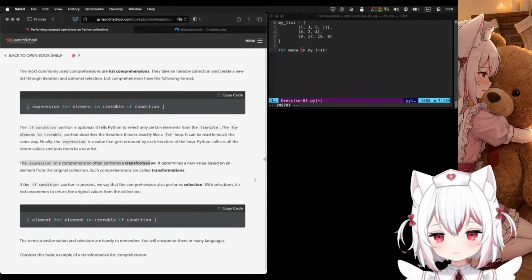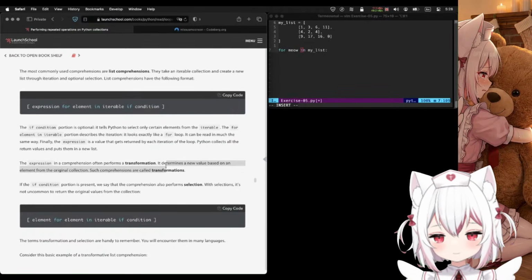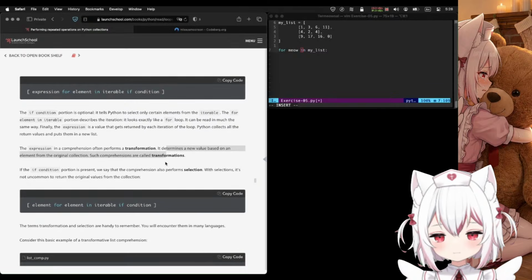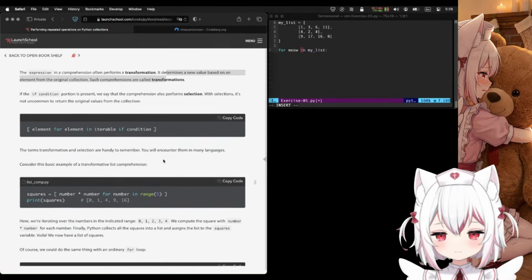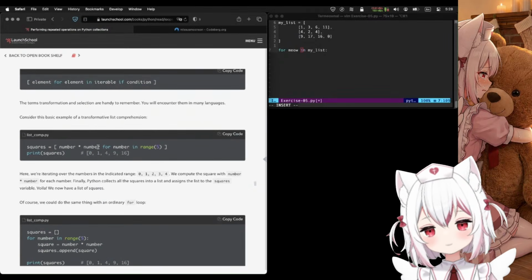Expression is a transformation. This is an expression.